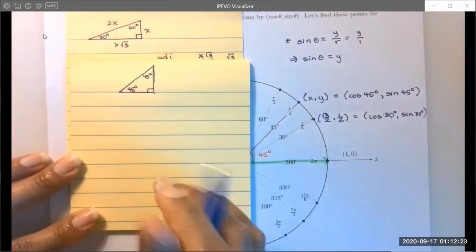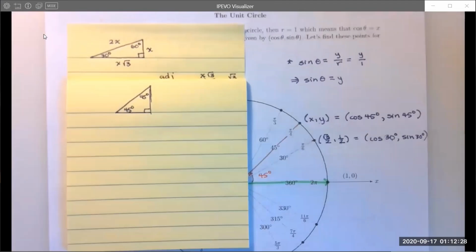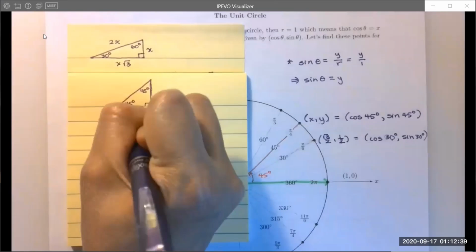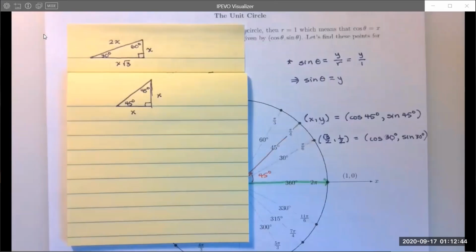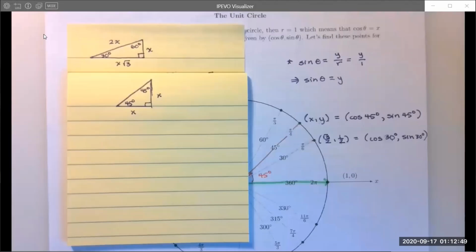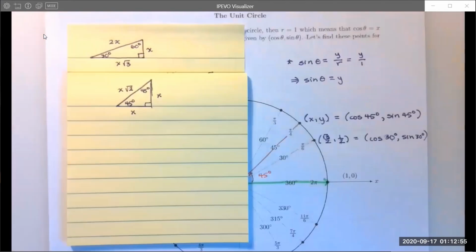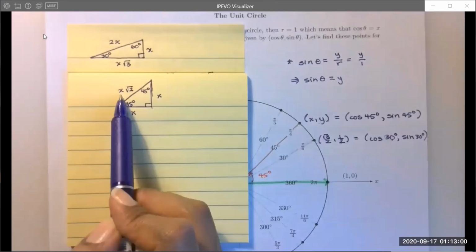Do you guys remember what was the formula for 45, 45, 90? A triangle that looks like 45, 45, 90? What are the measures of the legs? X is for both legs because they measure the same, right? This is an isosceles triangle when you have a 45, 45, 90. The hypotenuse, do you guys remember what it was? Was it radical 2? Yeah, it was x radical 2. Very good. So if this measures 5, this also has to measure 5, and the hypotenuse would measure 5 radical 2.